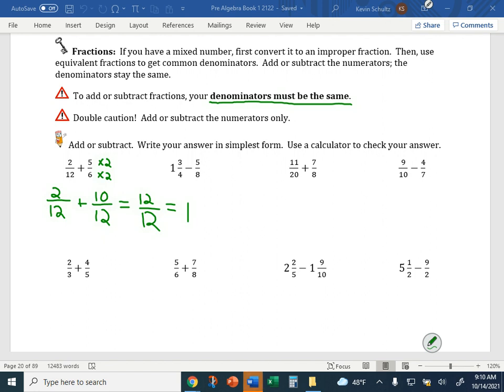Okay. So, folks, the reminders. Like I said, this is review for everybody. You've all had this before. I know this for a fact. So your reminders for adding and subtracting fractions: your denominators must be the same, and they stay the same. Add or subtract the numerators only. If you run into a mixed number, what would your first step be here, Tony? Convert to an improper fraction. Okay, there's a couple of them on here that have mixed numbers.